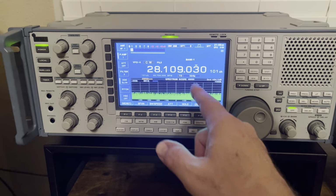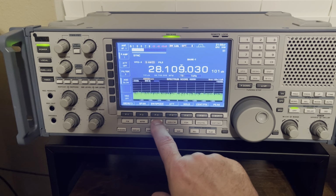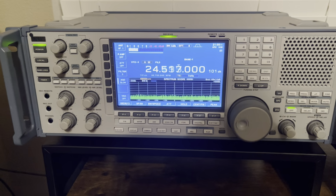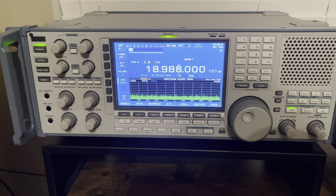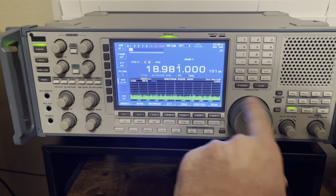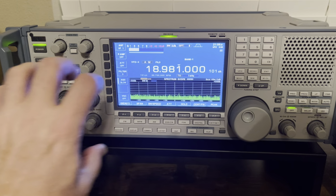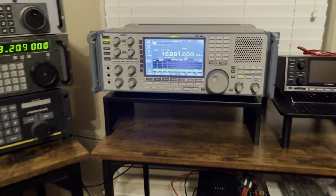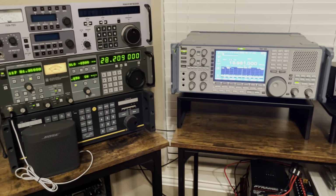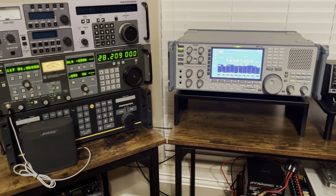and now it's only doing that because we're in CW. Go to AM. Oops. Yeah, and I've got it slowed down. You could make it go even faster, the incremental rate. But anyway, I sound like an Icom salesman. I love both radios.